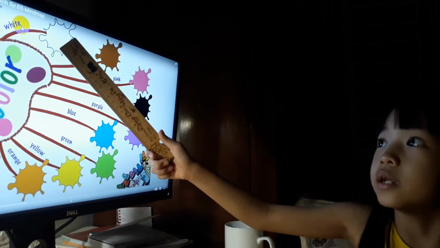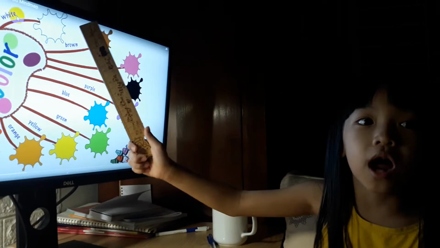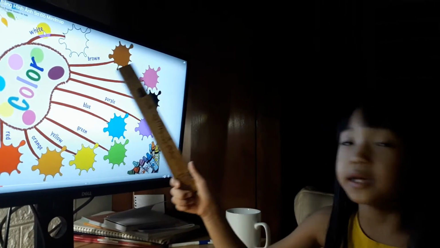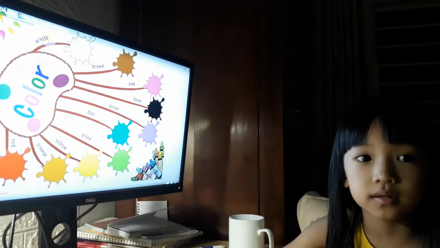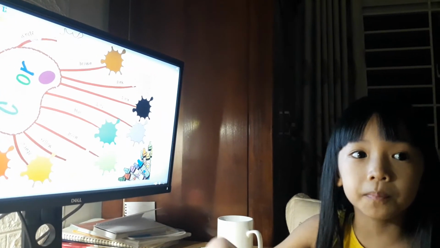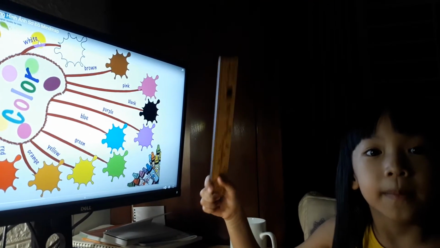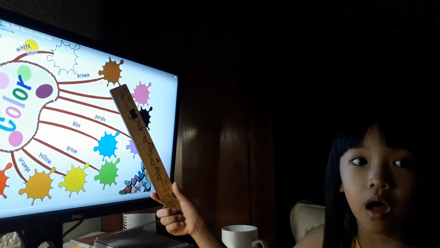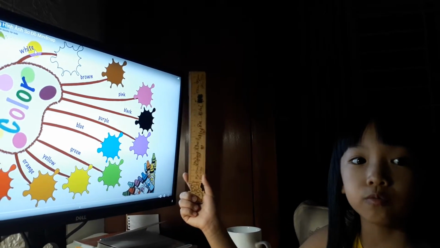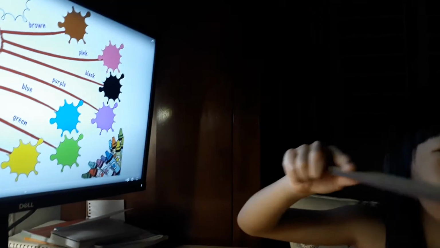No, this one is for arts and crafts. You know what arts and crafts mean? It's got drawings, writing, and school supplies. Do you know what school supplies are? School supplies, it means we have pen, pencil, ruler, eraser, and color, and paintbrushes, and watercolor. And that's how it's called school.